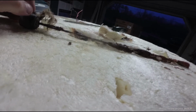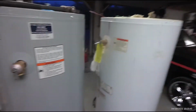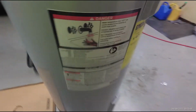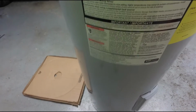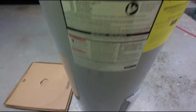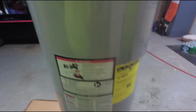I didn't change the anode every year. I didn't flush it every 6 months. I didn't do the necessary things, but nobody does that. No homeowner even knows to do that. No homeowner that gets a new home ever sees the warranty paperwork on their water heaters. And there are instructions on the tank. There's a lot of fine print. They tell you a lot of things to do. But that's all to protect them. That's not to protect you. That's to put the liability square on your shoulders, and it's sad.